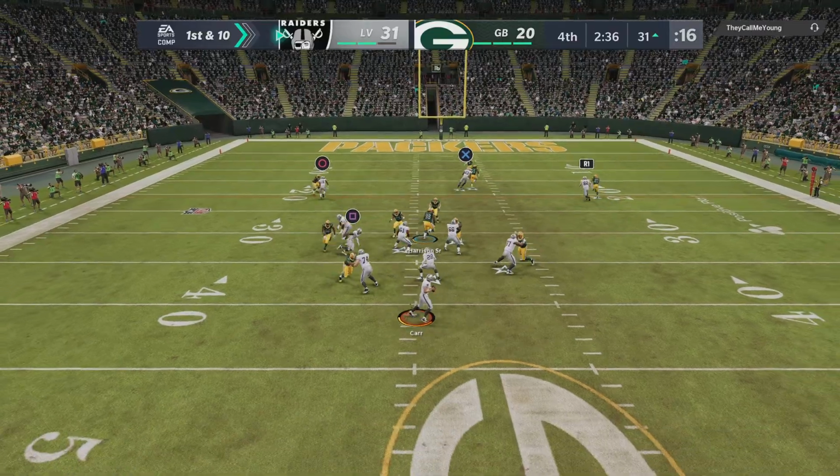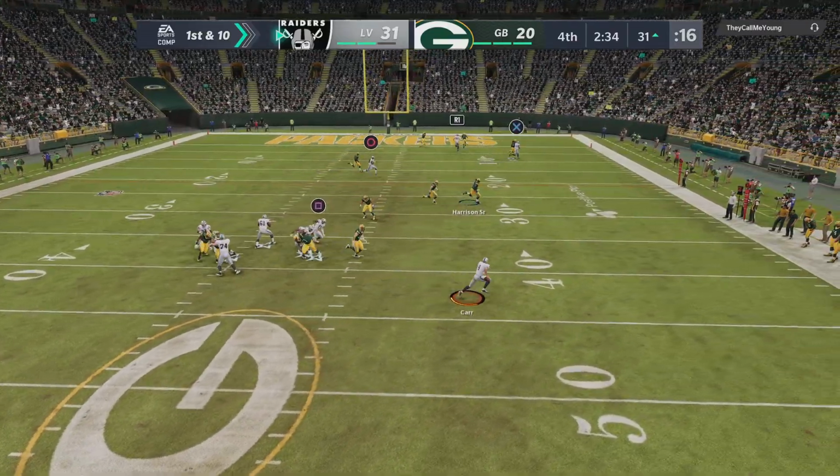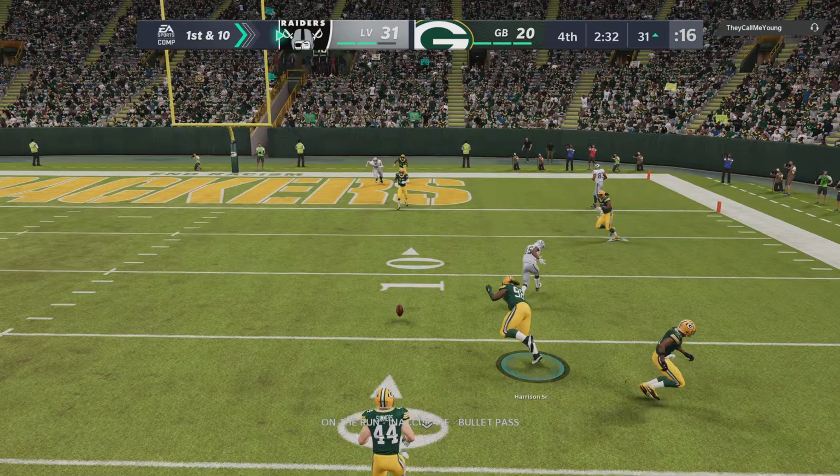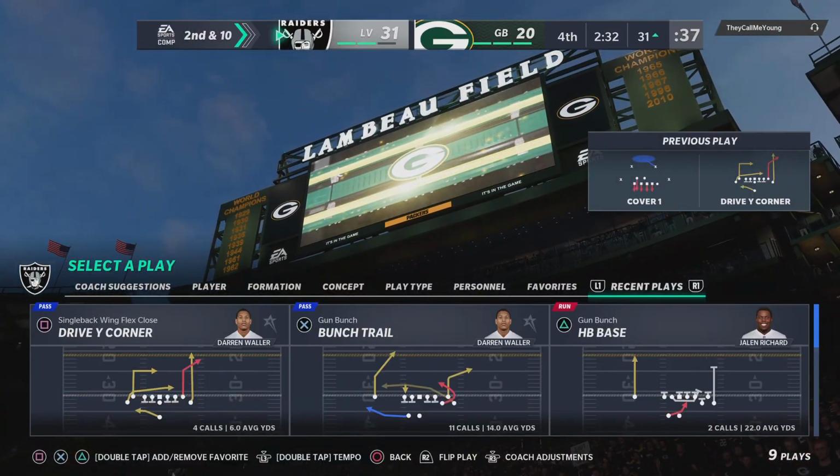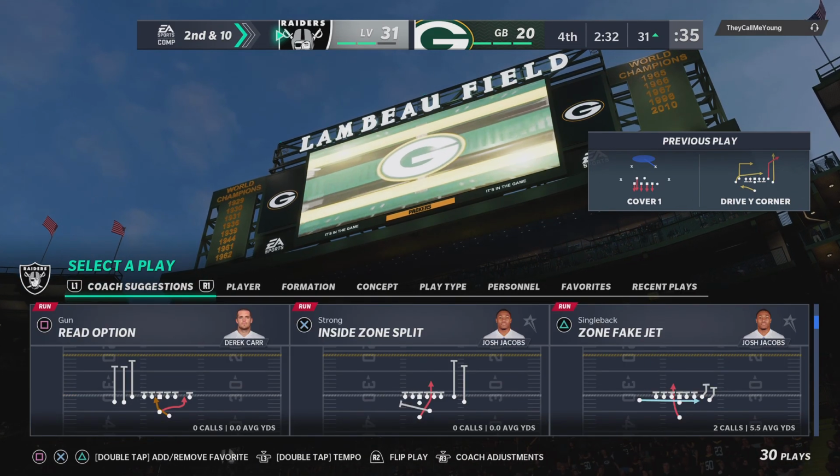To throw, Carr, flushed to his right, and nowhere to fit that football in. It's knocked away and incomplete. Adrian Amos, the safety, able to make the play.